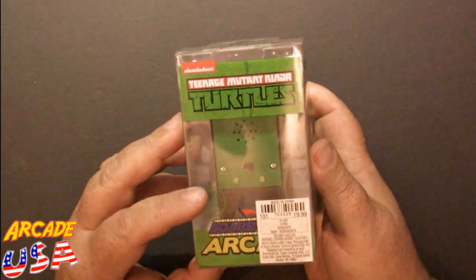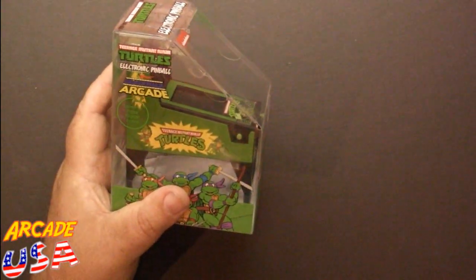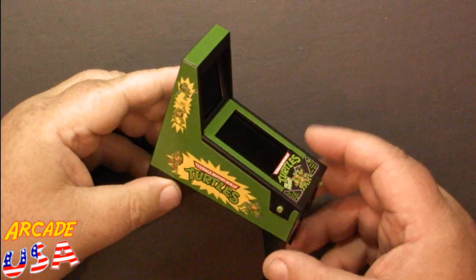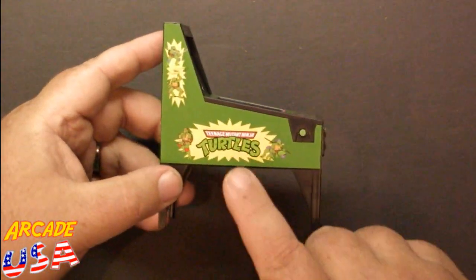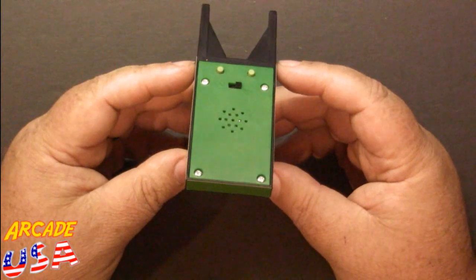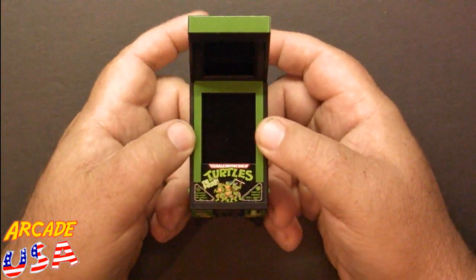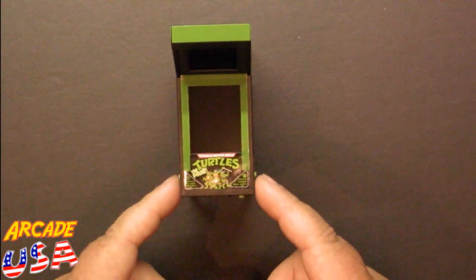So let's open up the box and take a look at the unit itself. Alrighty, where's my knife? I gotta find my knife. So here's a nice close-up of the little machine out of its packaging. It's got some great artwork on it. You got your flipper buttons here on the side. You got two right there. And you also have two on the back in case you want to hold the machine like this to play. That's kind of a neat feature. Or you can sit it on your desk and do this.